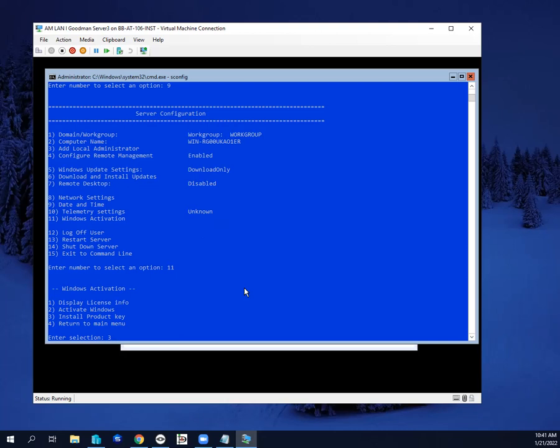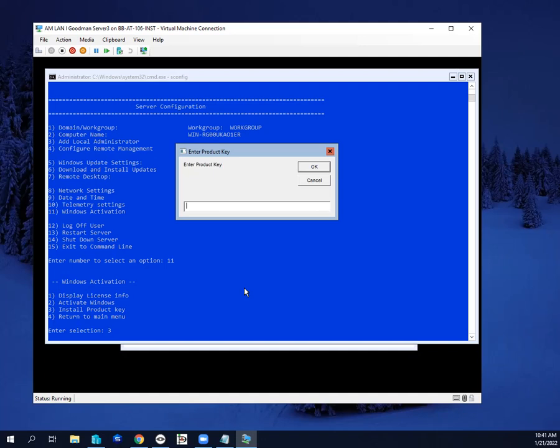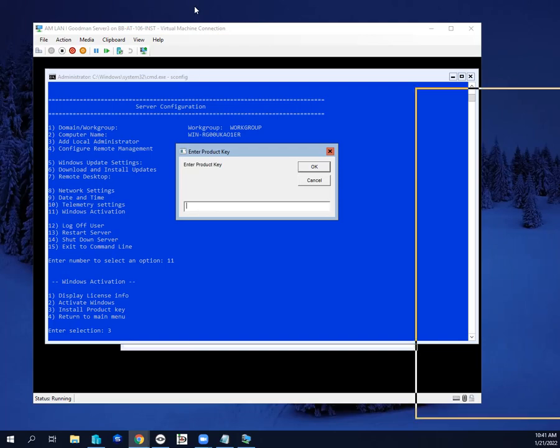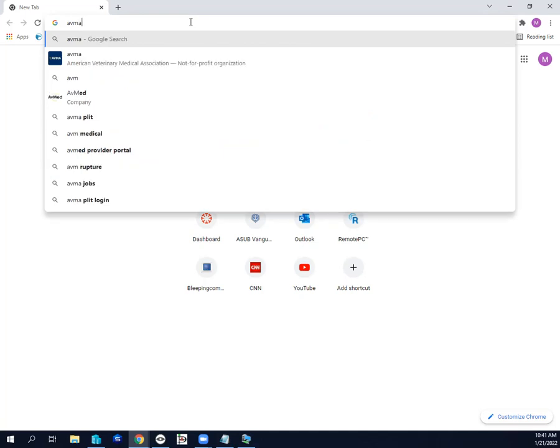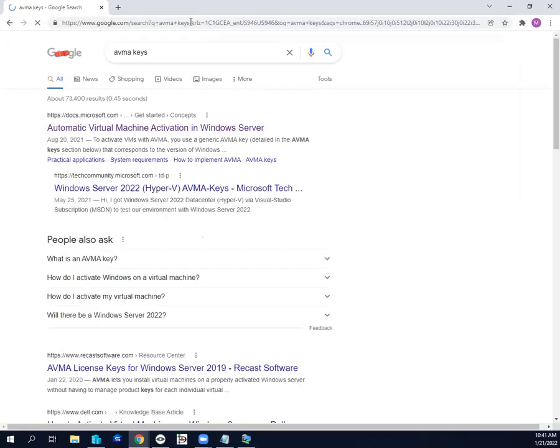Number 2 is to activate it if you've already got a product key in. Number 3 kind of does both at the same time. So we run number 3. This is the one that was a little tricky. Enter a product key. What did we do for the product key? The automatic virtual machine activation keys.